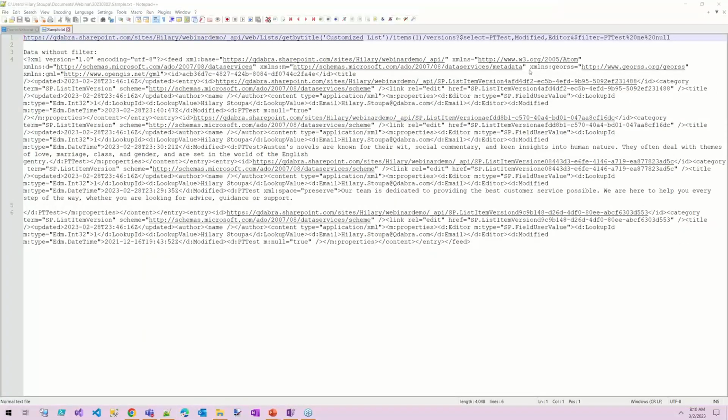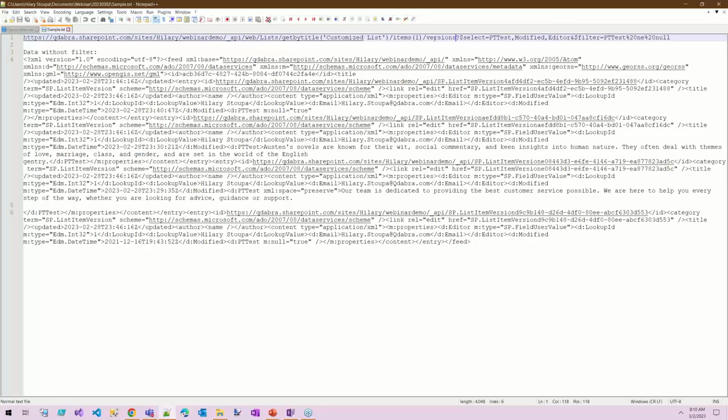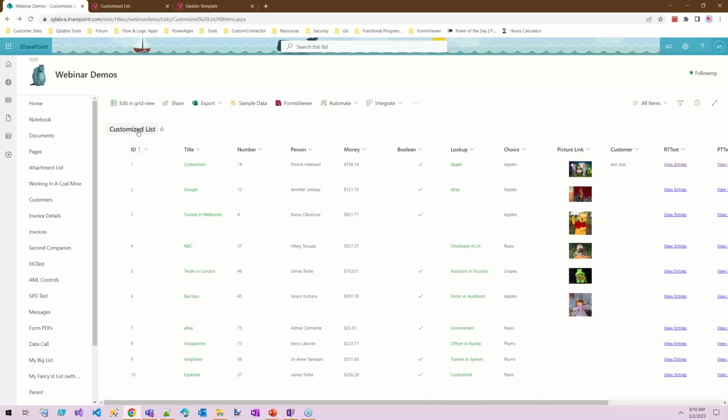Now, I have a sample set up here, and we'll start with this bit of it, okay? And so this is the first piece that I need. This is going to the versions endpoint. The things you will change is you see mine says customize list. Get by title from the list service means the display title. So when you go to create this, you're looking at this title. If my URL was something like customized list, all one word, or some whole different thing, right, you would still use the display title here.